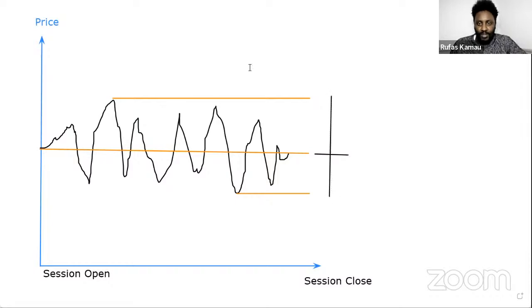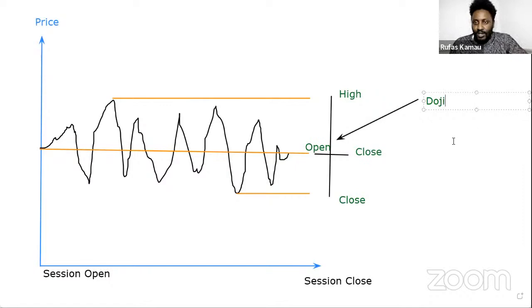The information you get from this is that this is the opening price. This is also the closing price. The highest price would be indicated by the upper tail, so this is your high. And the lowest price will be indicated by the lower tail here. For any candlestick where the open is equal to the closing price, we refer to that as a Doji candlestick. So these can be described as a Doji. That's the term that we use in trading.